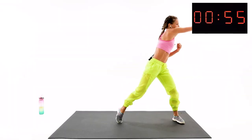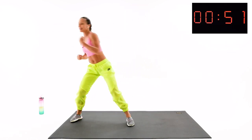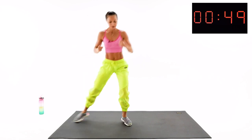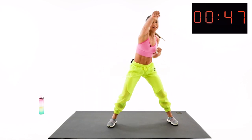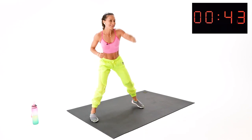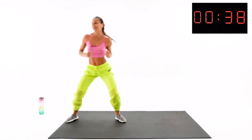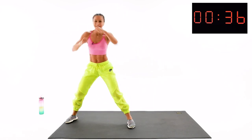Again. Punch, cross, 5, 6, 7, 8. Shuffle, shuffle, punch. 5, 6, 7, 8. Shuffle. All the way, cross. 5, 6, 7, 8. You've got this one. Give me good quality punches, guys. Big one. 1, 2, 3, 4. All the way, cross. 1, 2, 3, 4.